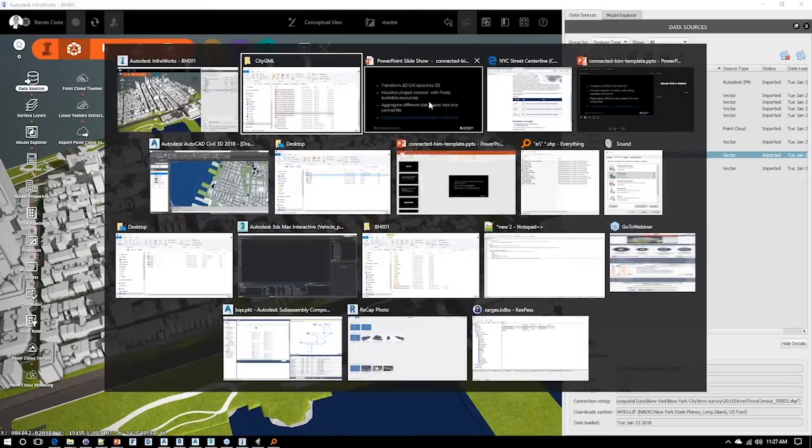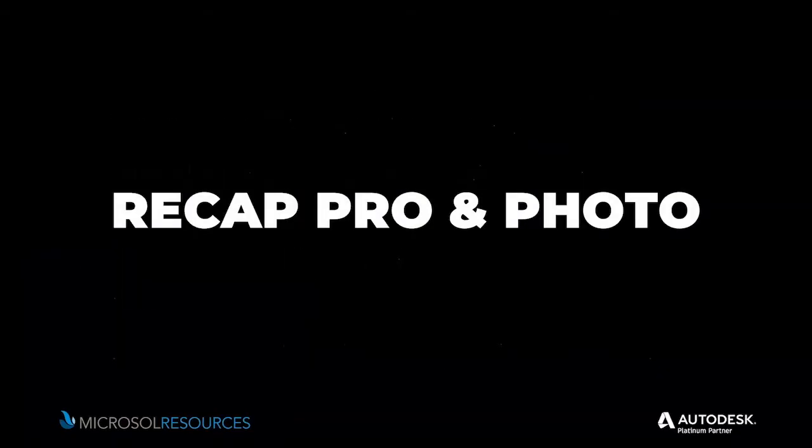All right, so moving on, ReCap and ReCap Photo. ReCap and ReCap Photo are a part of the AEC Collection. ReCap focuses primarily on processing LiDAR information as well as laser scanning, processing, and locating. And there's also now a new feature called ReCap Photo. It used to be called ReMake, if I'm not mistaken. Autodesk rebranded it, as they tend to do, and now it's a desktop app that plugs into your cloud service.